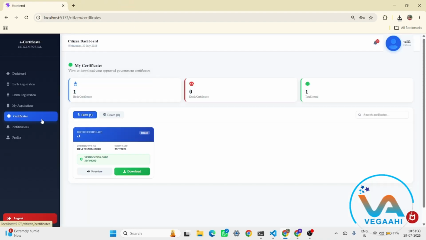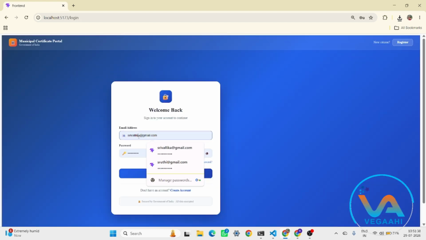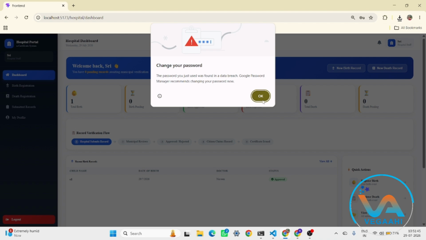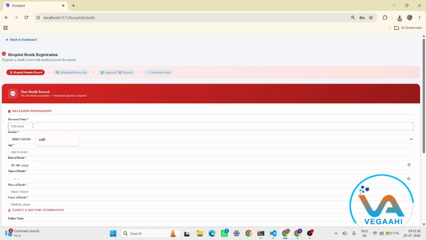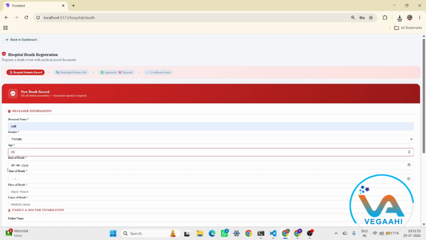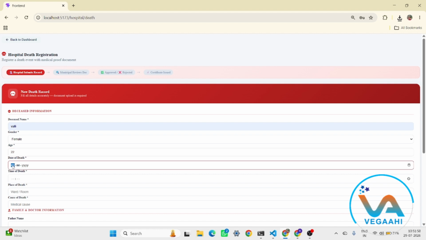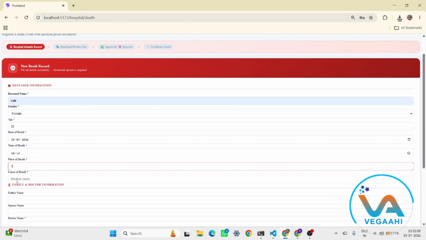Now I'll show you about the death registrations. So log out from this and log in as the hospital staff or hospital management. Here we need to go to the death registration, gender and age in years, birth date and time of death and wardroom number and medical cause.